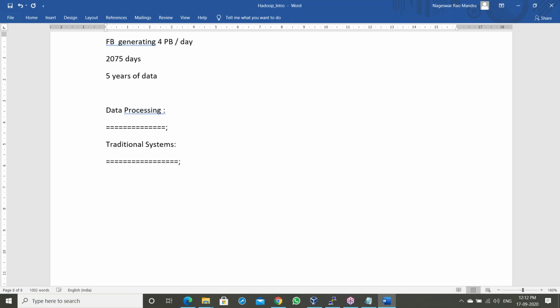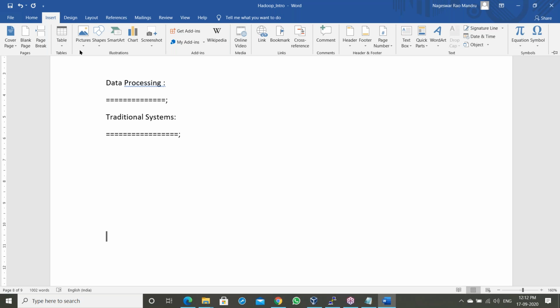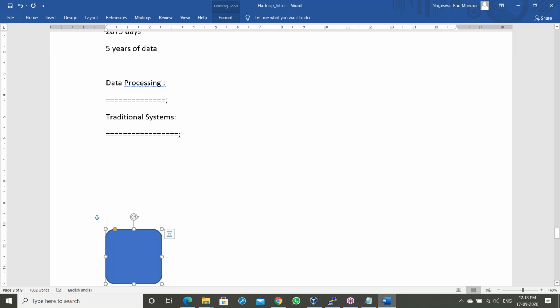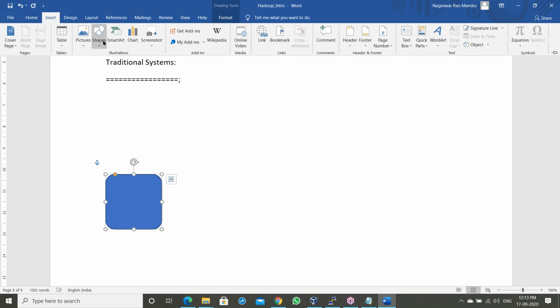In traditional systems, let us take a traditional web application. Suppose this is a browser. From the browser we are submitting data: maybe login form data, registration form data, or uploading your images and photos on Facebook.